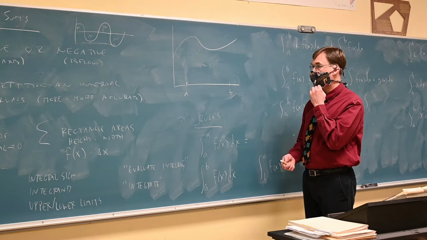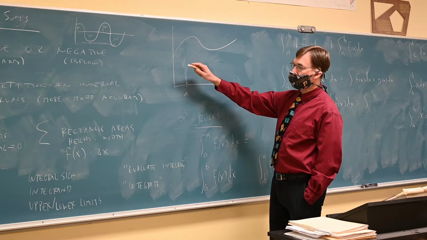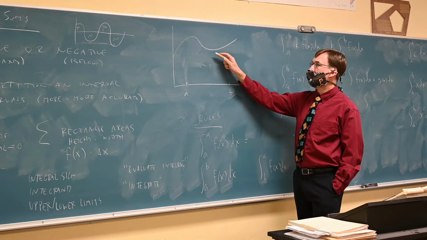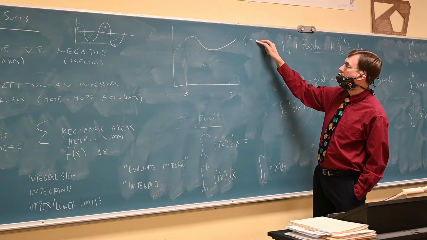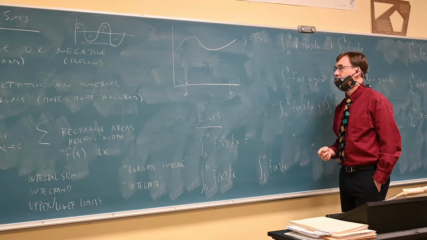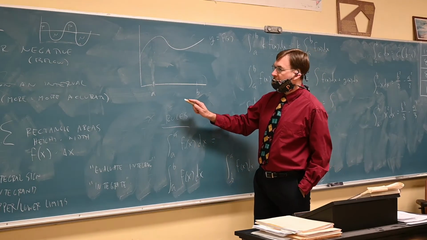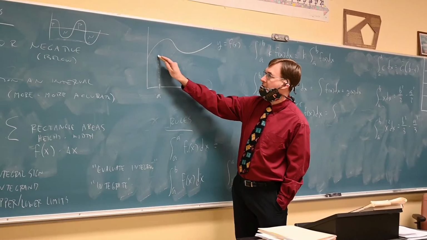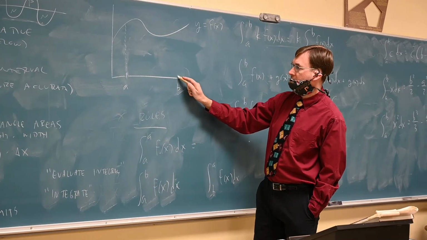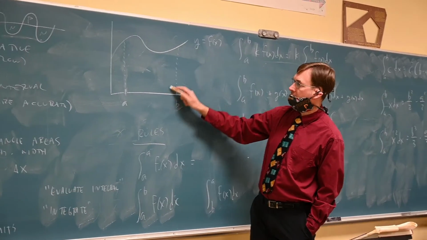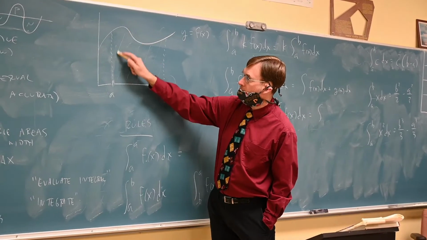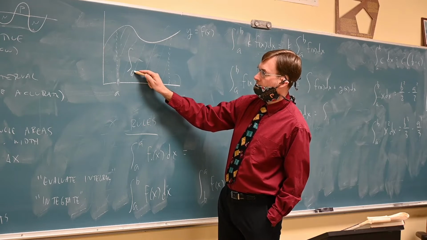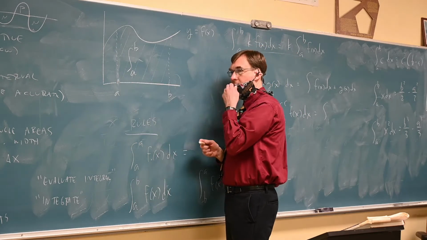So here's what this means in a graph world. There's not a lot of graphing in this, but there will continue to be a little bit of graphing in this chapter. If you have a curve, call it y, or call it f of x, call it whatever you want to call it. If I wanted to find the area between A and B, from A, we draw a line straight up until we hit the curve. From B, we draw a line straight up until we hit the curve. That would create a zone that we could compute the area of. That's what that thing measures. This is the integral from A to B. So it started at A and it went to B.